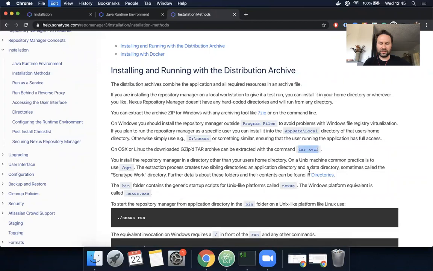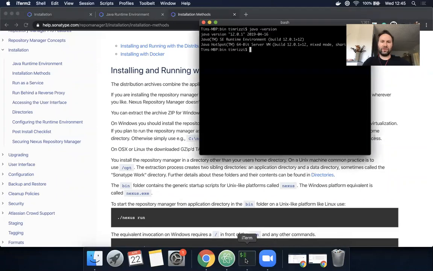Let's unpack it. Let's open up the terminal and we'll go to that project. Okay, so here I have the file.